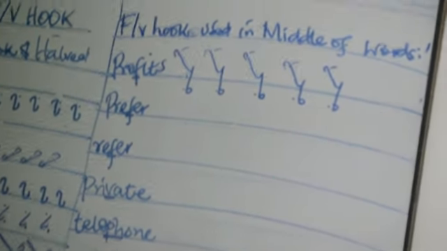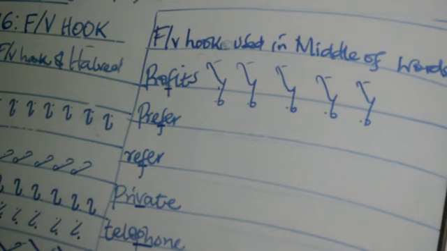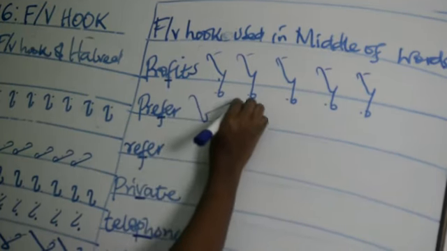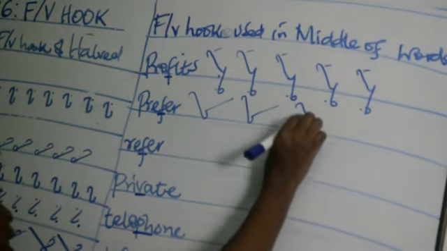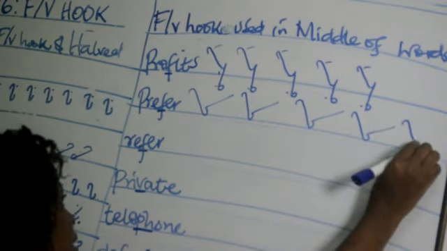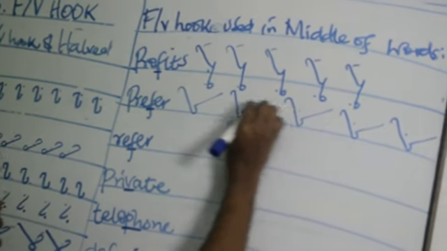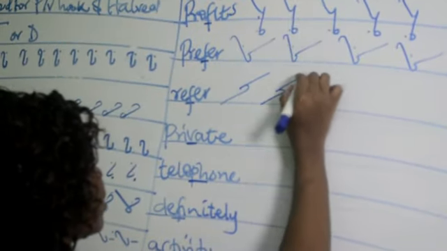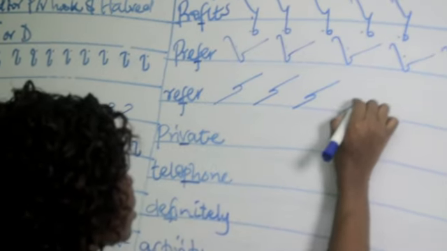Then we have the word prefer. Prefer is a stroke of P, ukti for R, ukti for F, and upward ray. Prefer, prefer. We are drilling it on the line because of short H. And then we have refer. We have refer, refer.